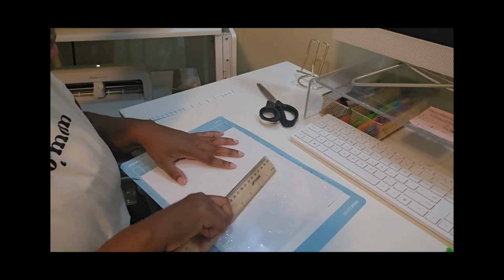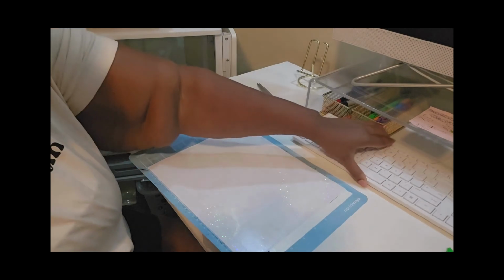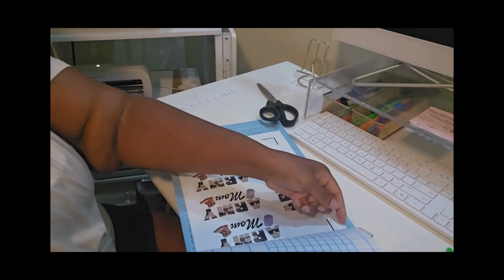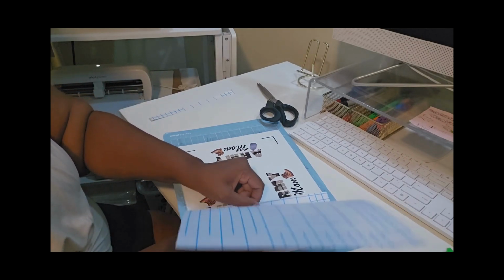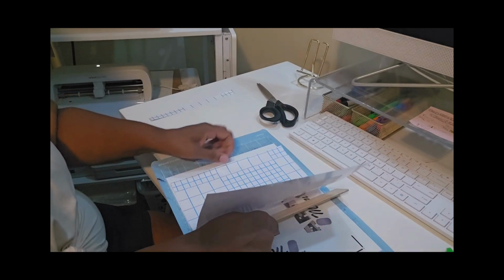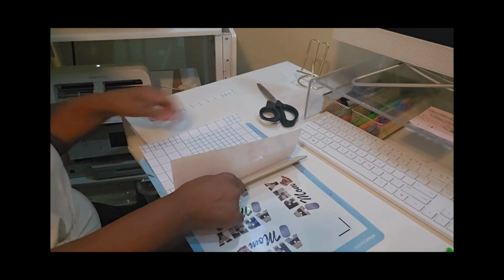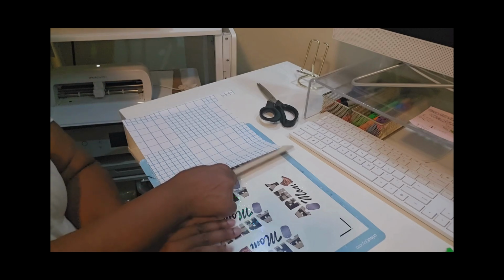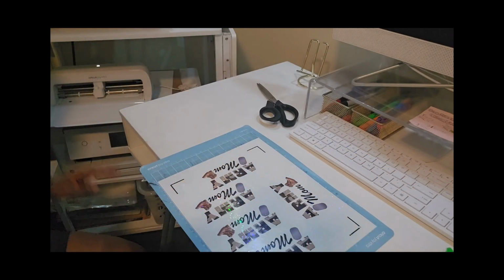And I just scrape out the air bubbles first, as much as I can. Then I would want to lift it up just a little bit here and peel it down, but use my ruler to guide it smooth at the ends, going towards the end. Less air bubbles. If you do have an air bubble, it's a quick and easy fix. Just take your weeding tool that you have from your Cricut, pop a little hole there, and push the air out. Okay, so that's trash.